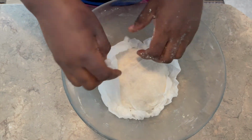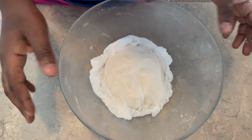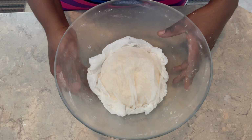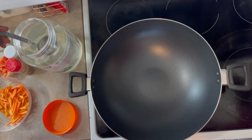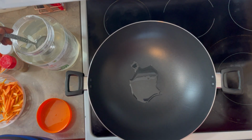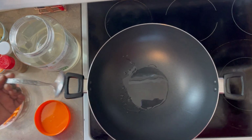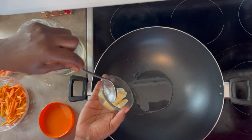I'm gonna cover with a piece of damp paper towel and just rest this in your refrigerator for about 1/2 hour to 1 hour before frying. We're gonna start by preparing our spinach. 2 tablespoons of coconut oil. And allow this to heat up. And 2 tablespoons of butter.